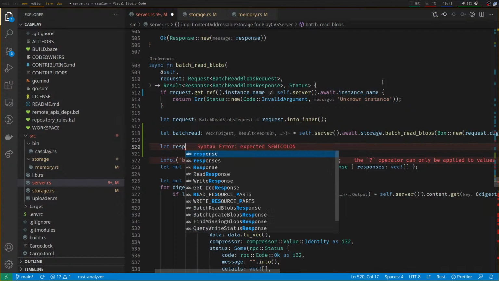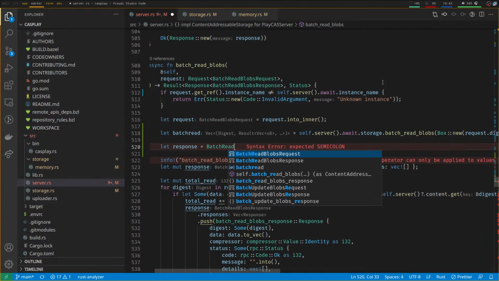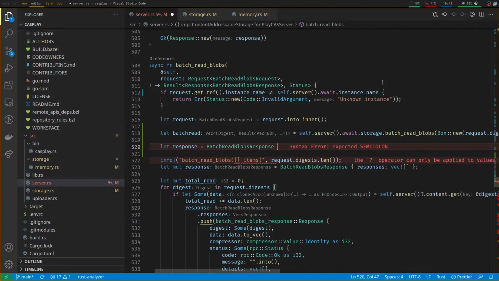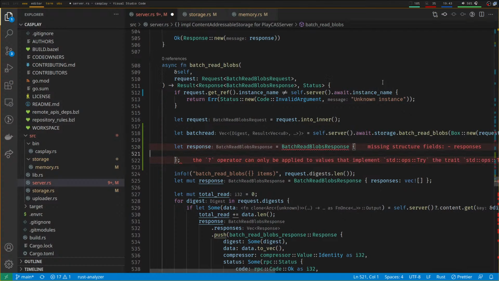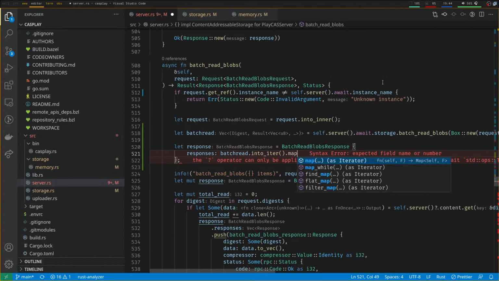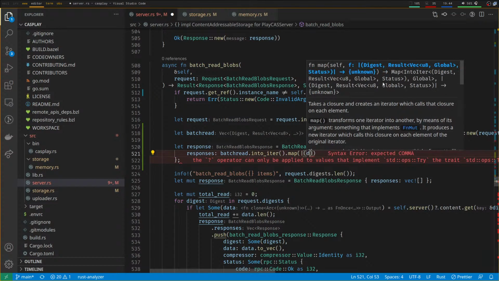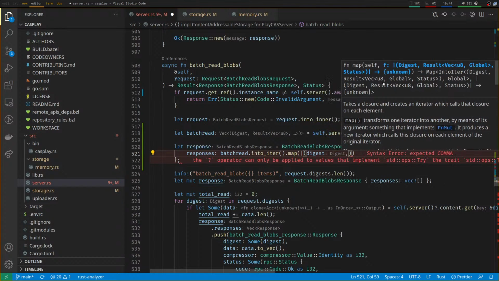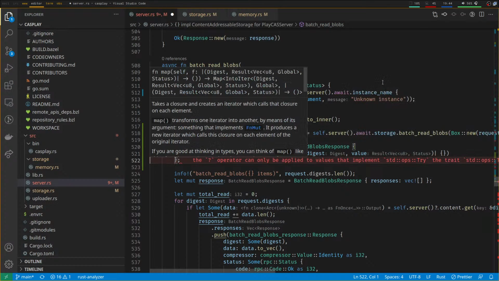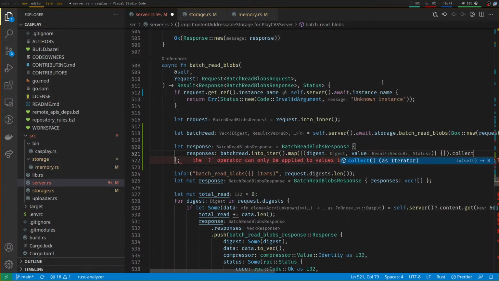So we go let response equal BatchReadBlobsResponse, where responses is batch_read.into_iter().map. Given a digest and a value, which we know is a result, go and collect that into what we want.